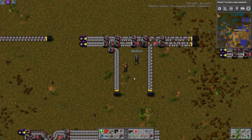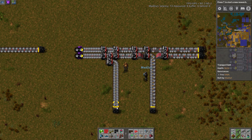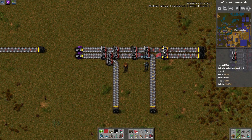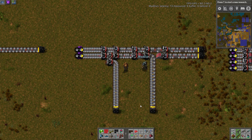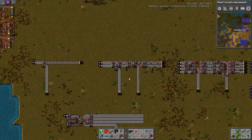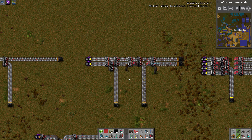We have two of the two-belt designs here. The standard one that pretty much everyone should know or already does. And then this one is the same exact thing, except it's placed under itself instead of sticking out, so it fits within its own footprint. Which can be really nice sometimes if you need that extra bit of room, or you just like builds that fit in their own footprint.